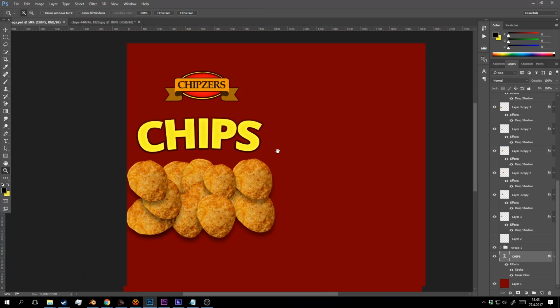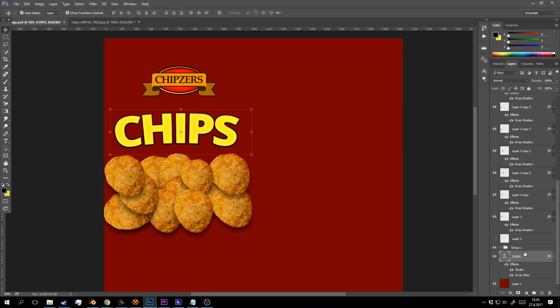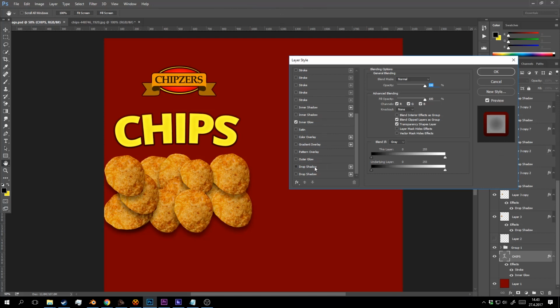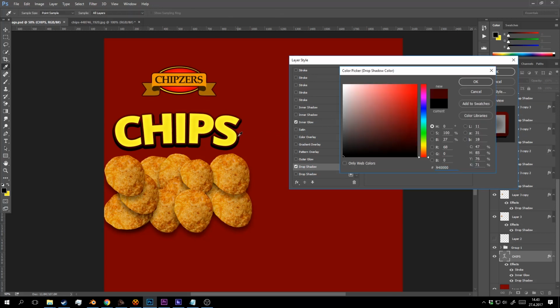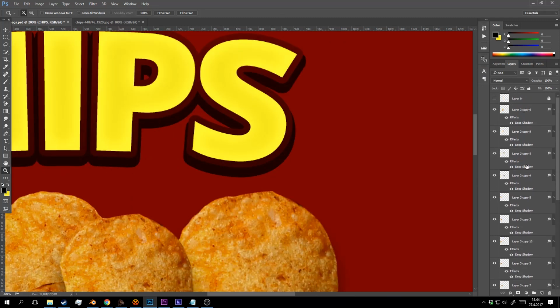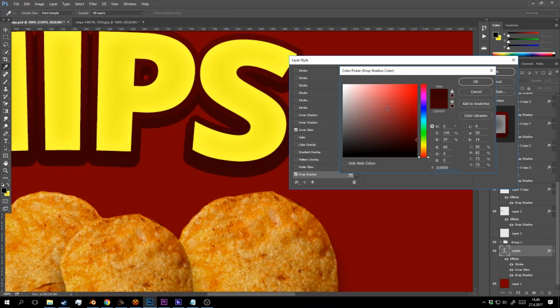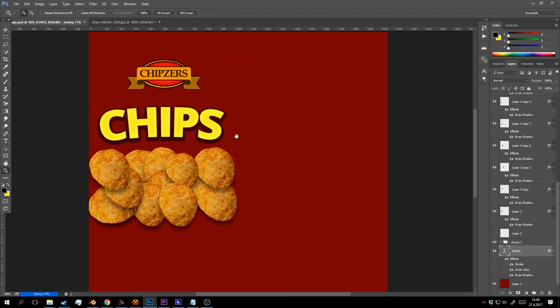Alright. And what was I doing? I'm going to add there also some sort of effect. Blending options and maybe drop shadow. Where is it? And I'm using this 100%, so I make it look like a 3D. And maybe also the same color. Why can't I drag and drop the color? Oh, I forgot. This has to be normal. And I forgot the, what do you call that? Gradient. But it's okay like that.